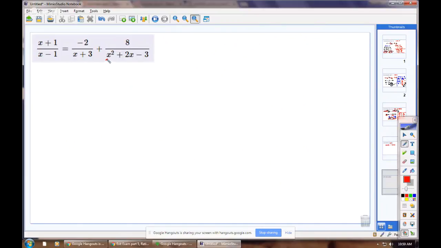So I'm going to guess that that factors as x squared is x times x, 3 is 1 times 3, and to get a positive 2 in the middle, it's going to be a plus 3 and a minus 1. Double check. Negative 1 times positive 3 is negative 3. Negative 1 plus 3 is positive 2. Yep, that is correct. So this is my denominator there. And that's a nice thing because that x minus 1 and the x plus 3 match. So that is the LCD.